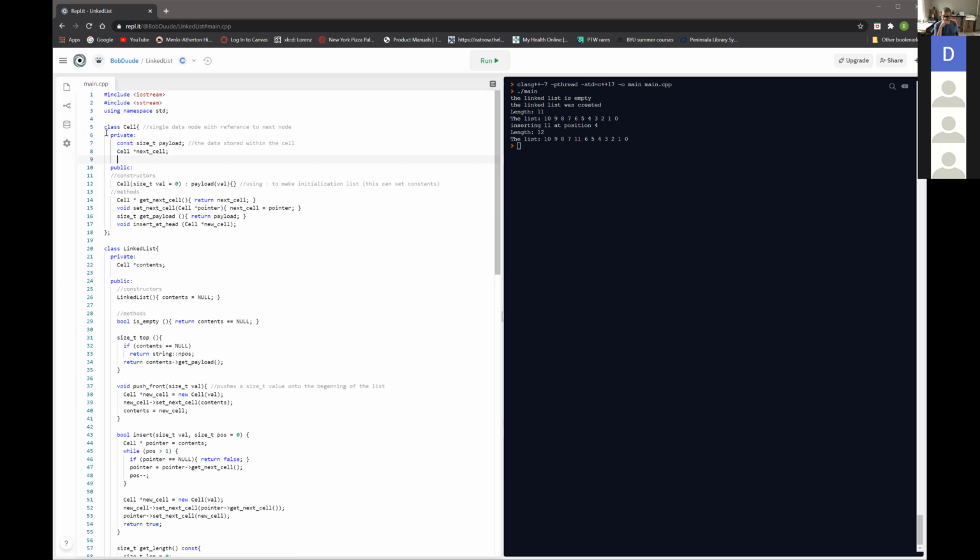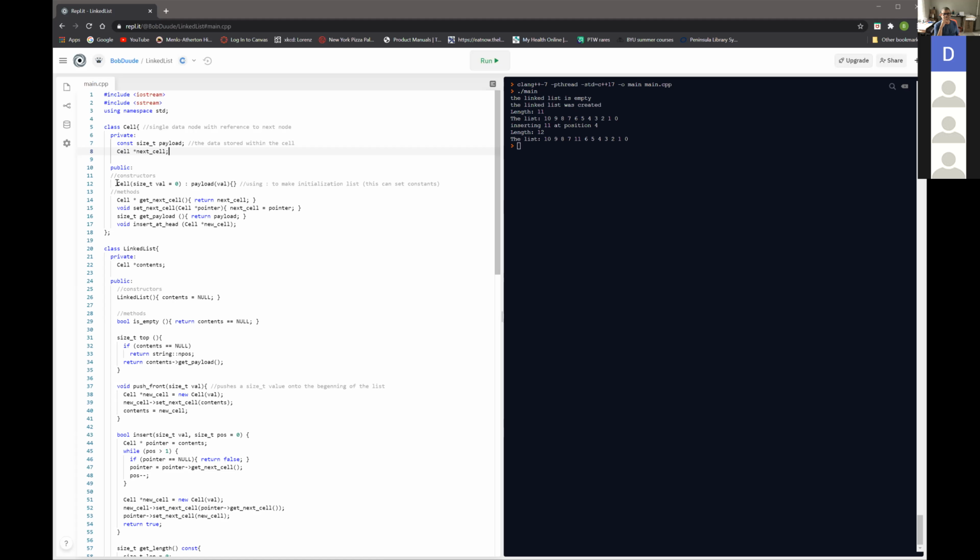So we've got a linked list with a bunch of cells in it, and each cell has its payload, which is just the data inside of it, and it's also got a pointer to the next cell in the list. So it's basically pointing an arrow, and it's got a number on it.